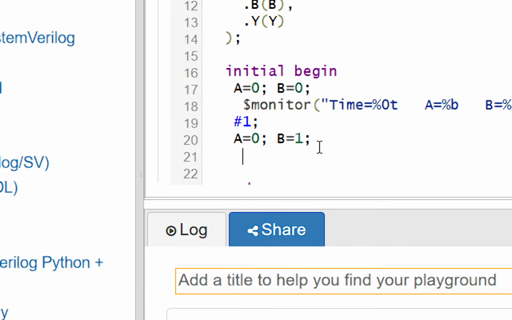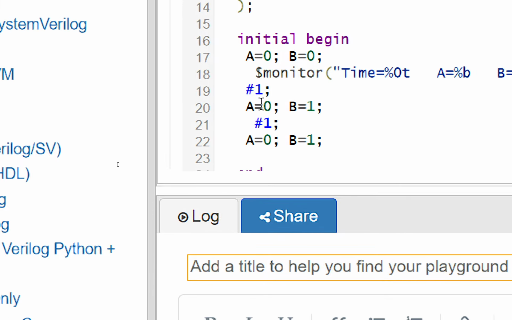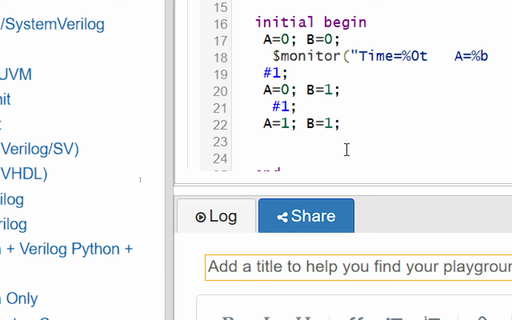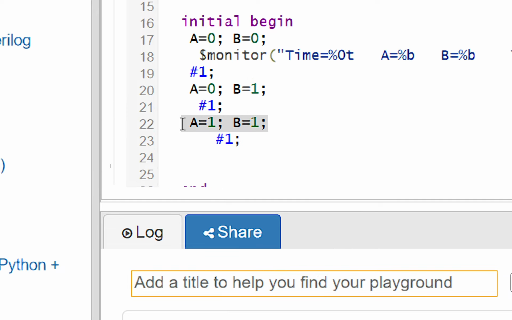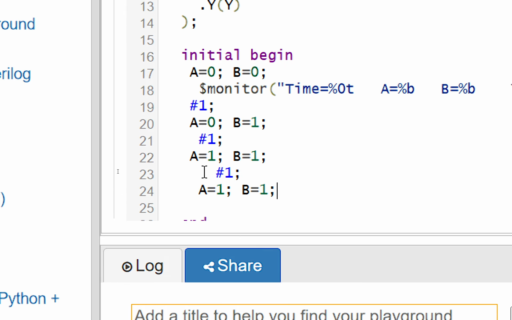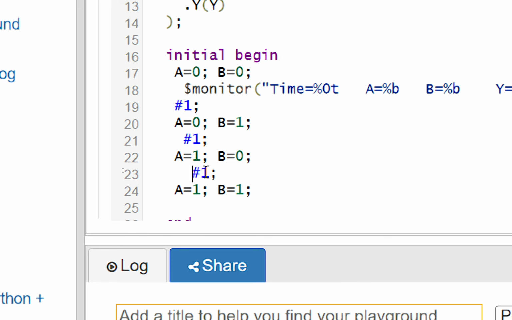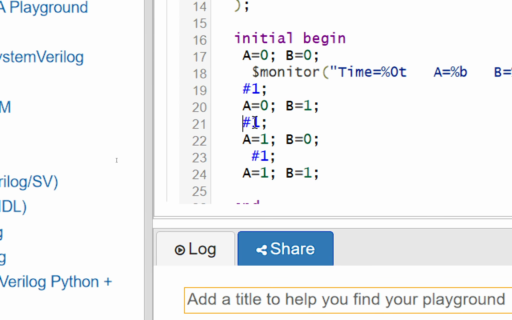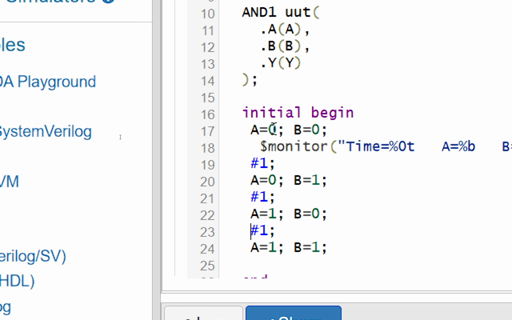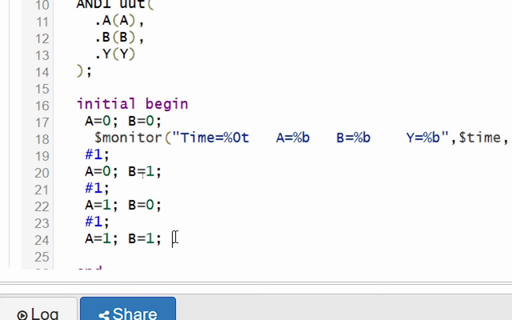Then we write our next value with a delay, and another delay here. 0, 0, 1, 1. Okay, that's perfect. Now for the B side, 0, 1, 0, 1. Okay, that's how we make a truth table for the AND gate. So A 0, 0, 1, 1, B 0, 1, 0, 1. Okay, these will be the test cases.